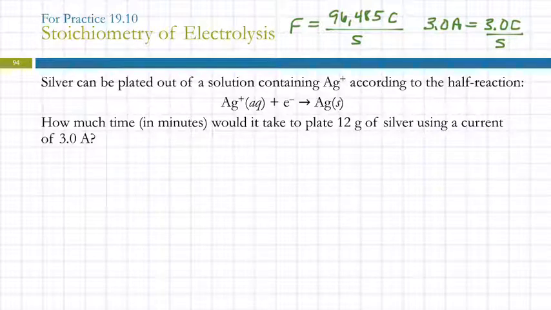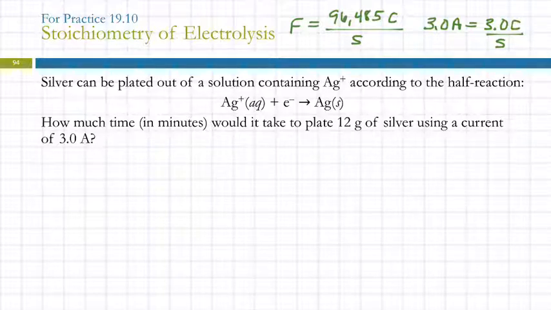And so then you have to decide, am I starting with 12 or am I starting with 3? My general recommendation is look at the units. So this looks like a single unit, but that's actually a derived unit, coulombs per second. So that could be used as a conversion factor. 12 grams of silver is just 12 grams of silver. It can't be used as a conversion factor. So that's what we're going to start with.